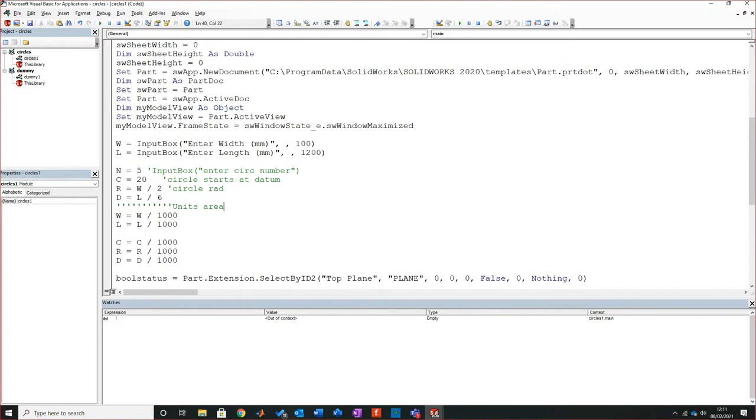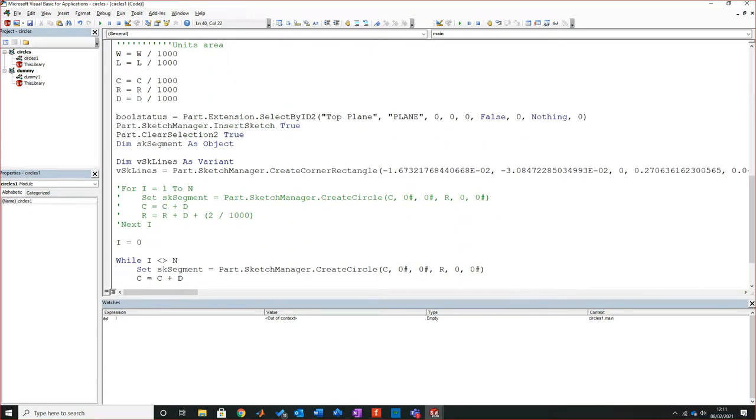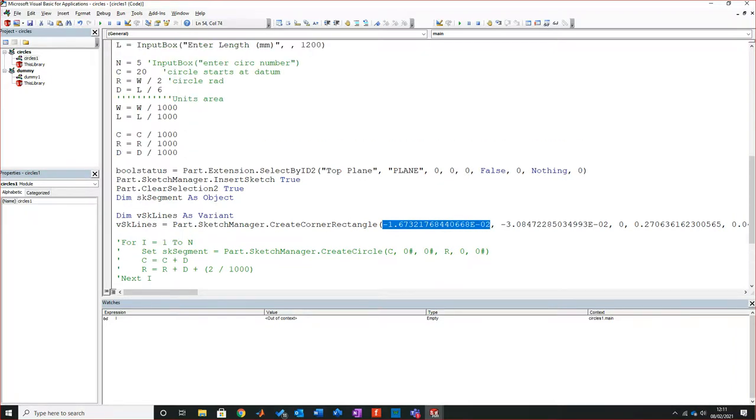And so that now gives us some type of shaping. As ever, it's a corner rectangle, so I'm looking for the bottom left. So this is my x coordinate, where it's coming from. My x coordinate is going to be at 0, and my y coordinate is going to be minus W over 2, I should say. W over 2. And then the x coordinate for this one is going to be L. That's my length, of course. And then that is going to be W over 2.